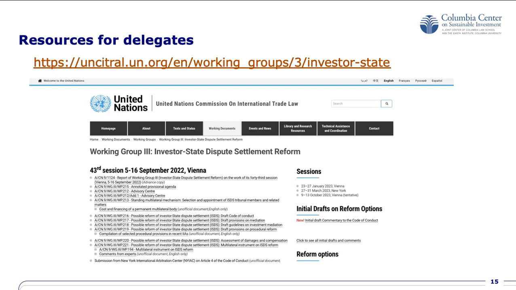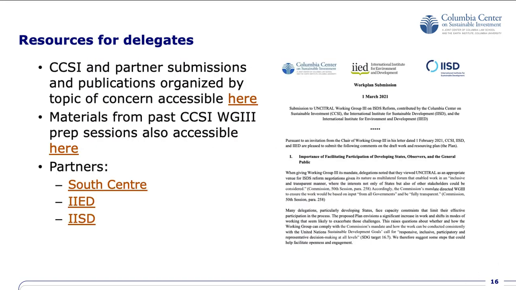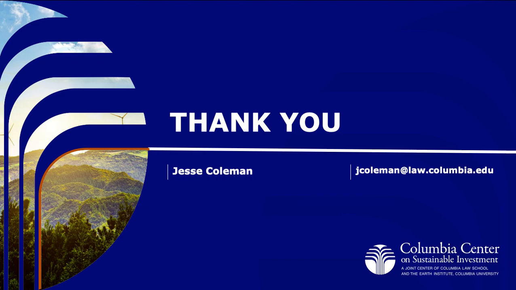Working Group 3's website includes many useful resources for delegates, so I'd really encourage you to take a look if you have yet to do so. You'll find materials and agendas for all sessions, along with working group papers and submissions. In these slides, which you'll have access to, I've added links to CCSI's website and to partner organisation pages, where you'll find Working Group 3 resources. CCSI's website includes briefings, submissions, and other resources, including additional summary videos on key topics relevant to Working Group 3 meetings. Thanks so much for watching, and we look forward to engaging with you on these topics very soon.